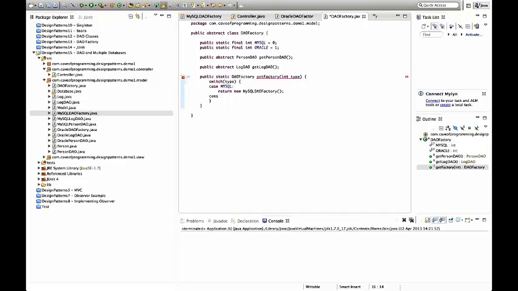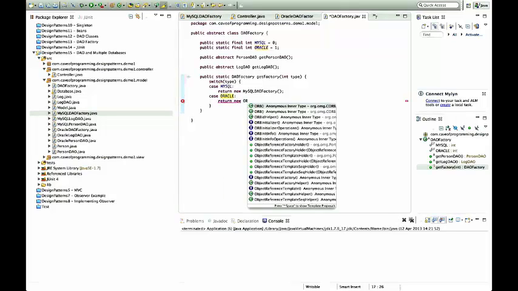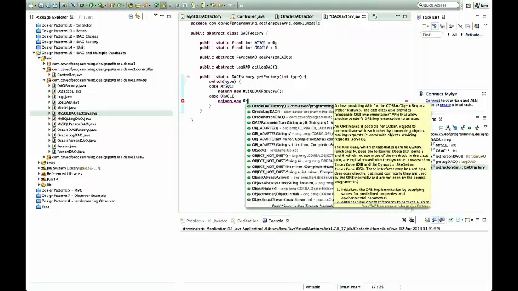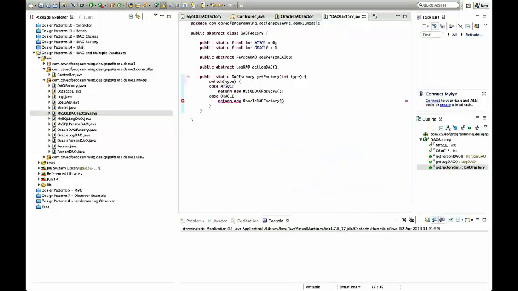Or I can say case Oracle: return new OracleDAOFactory, of course. And I could have a default in there, which could be, who knows, throw an exception, or I don't know, return null, or do whatever you feel really.